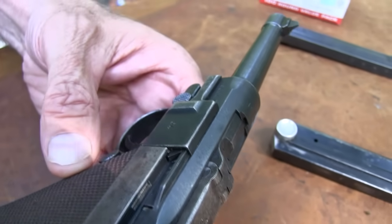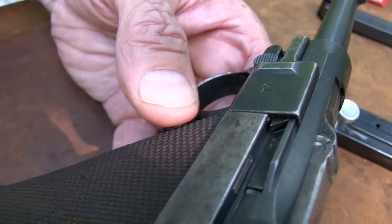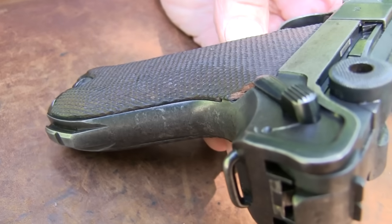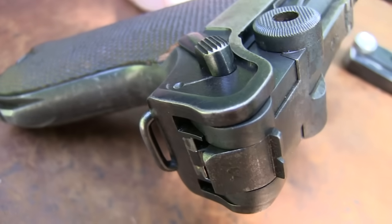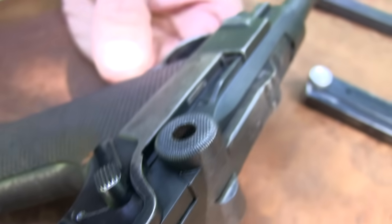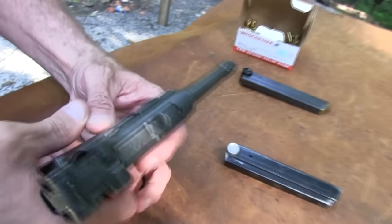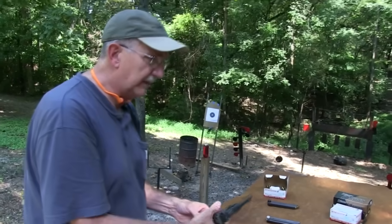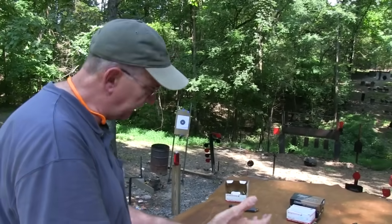And then around 1900, they went into production with it. Like I say, the Swiss adopted it in 1900, 1901. Then the German Navy, I think, in 1904, and then the German Army in 1908, hence the name. Okay, now I'm going to move over here and try to take it apart for you.